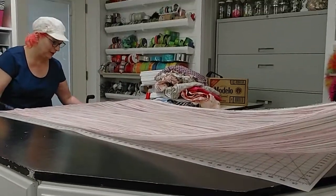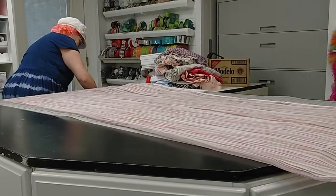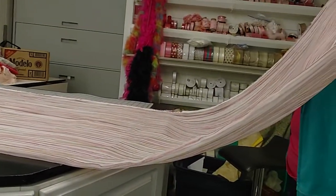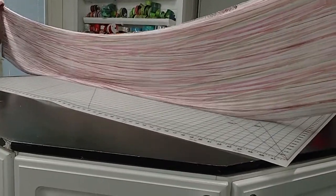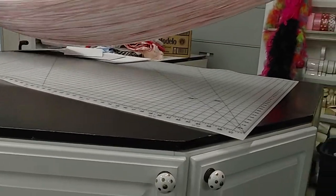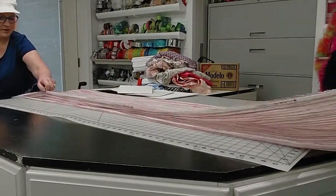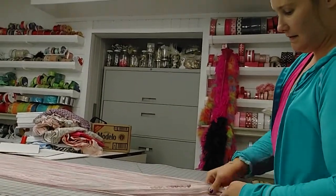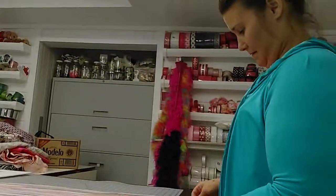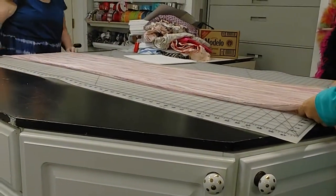I've got to put the beginning down here — it's not good yet. We've got our beginning part that's uneven; it's not a straight cut but they never cut it straight, so we're just going to go with it and fold it. Ready? Here we go. If you have more than this, you'd better get some extra buddies to help you because if you have a bigger piece I don't know what to do. Now let's see if we can get this edge to be nice. It's way better than it was at the beginning — we were trying to figure out if it was going to fit on these boards or if we'd need special boards.